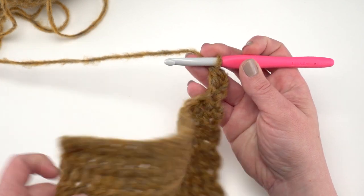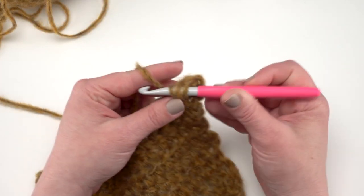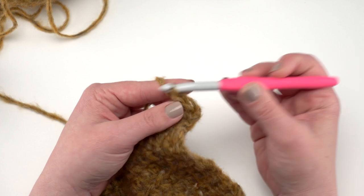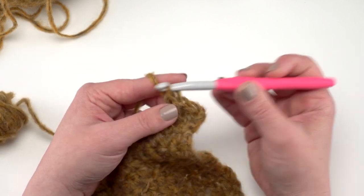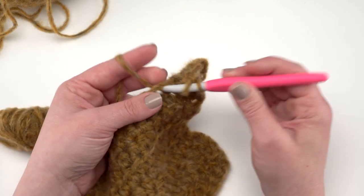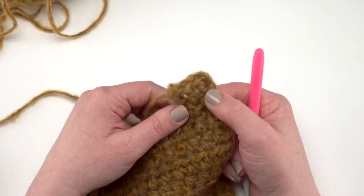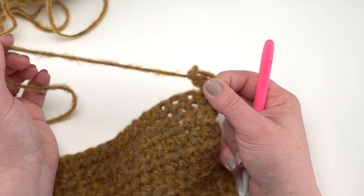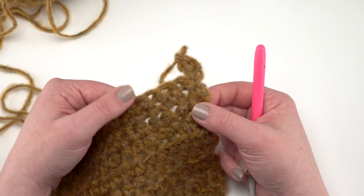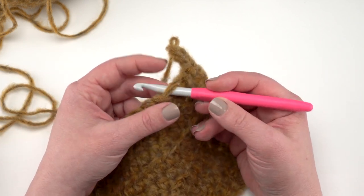That stickiness and texture does make it just a little bit harder to frog, but I didn't have any major problems. I finished a sweater in it and did a fair bit of frogging, and as long as you take your time it frogs pretty well. You just want to go ahead and take your time with it. I didn't have any splitting, especially with that construction — I don't know if that would ever be an issue.